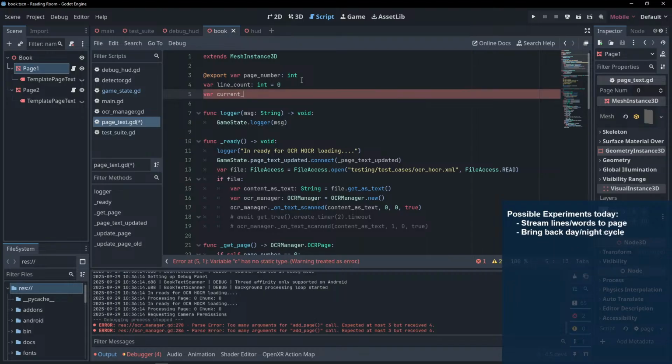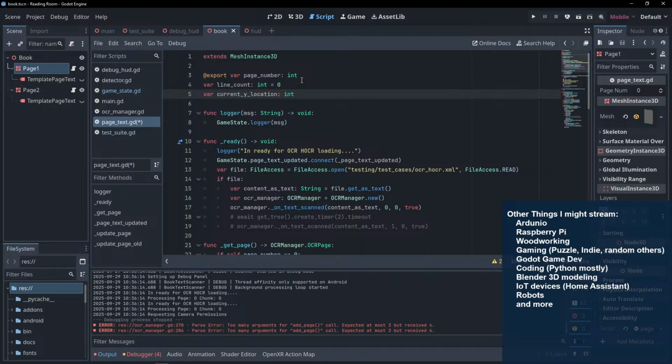Current Y location. I want to call it cursor, kind of like where the cursor on the typewriter is. We'll set that to 0.